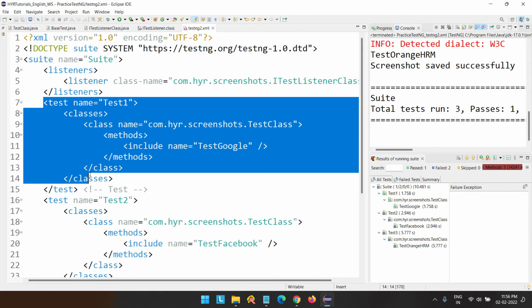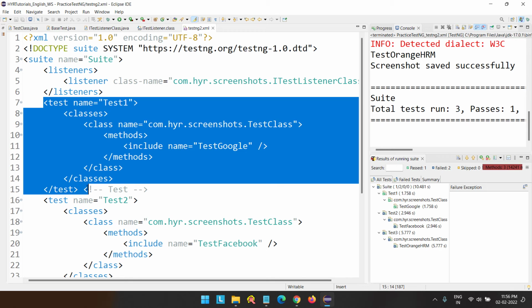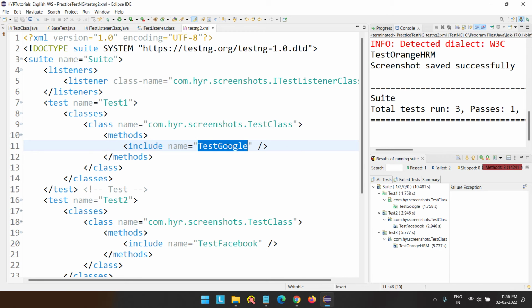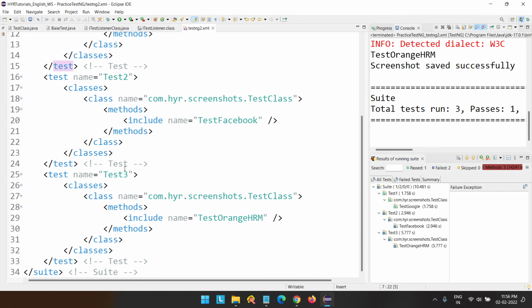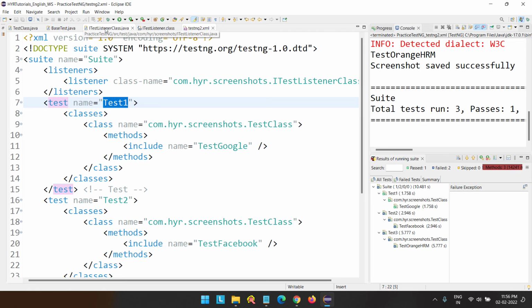So this is your test case name actually, correct? This is your test case name. But if you are using only this method name, it's not so good, right? So what you can do, you can append this one also, or you can take the screenshot with this name itself. So how do I get this name? Test1, test2, and test3. How do I get that? So let's see that one also.